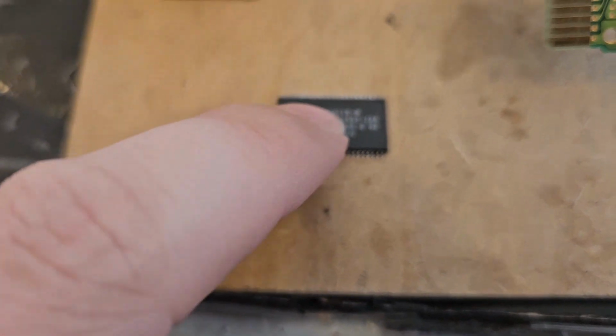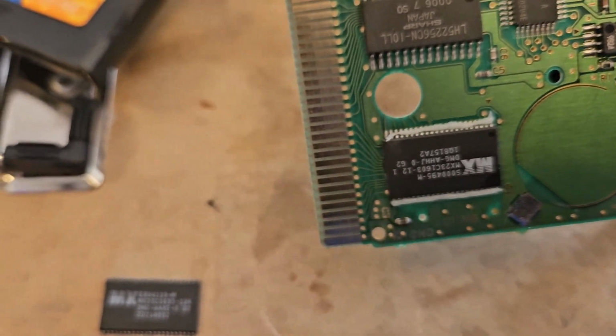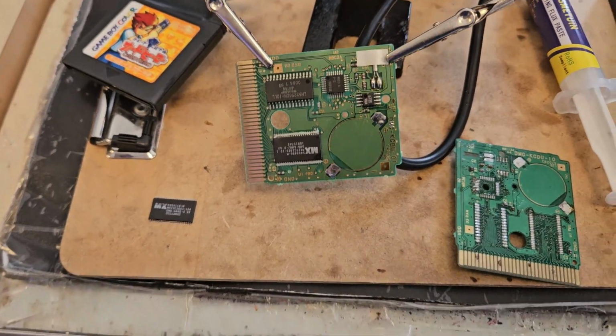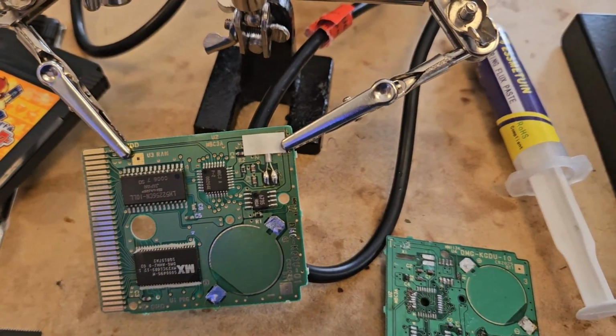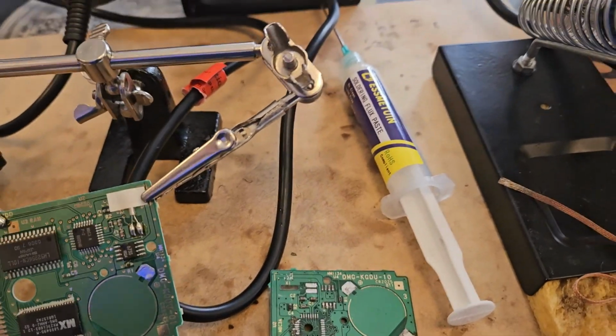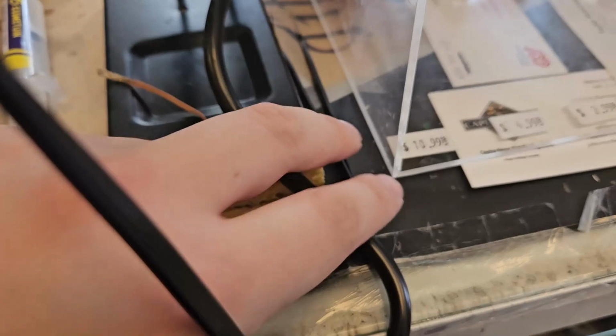So we're going to take this and swap it out with this one right here. By doing so, we are basically changing out the game entirely. So everything else I do not need to change out. Let me explain why. I need a better poke tool. Where's my tweezers? There you are.